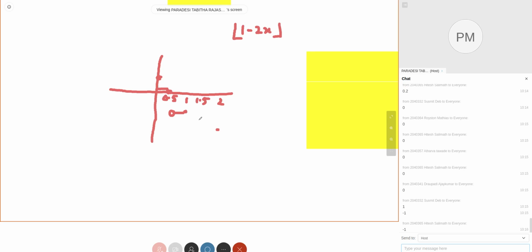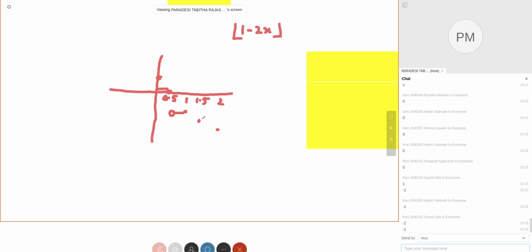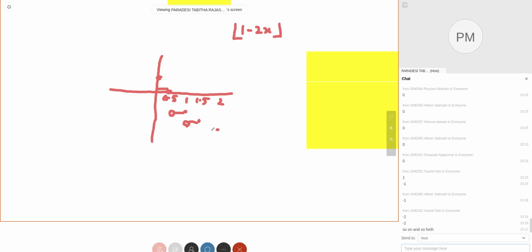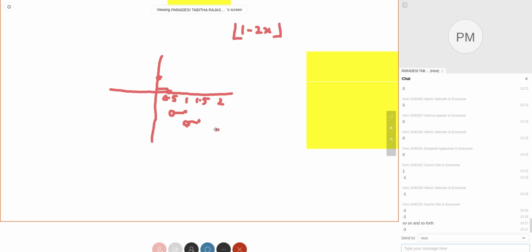Next, go for 1.5. Exactly at 1.5, give me the value of y. Yes, somebody is saying minus 2. If you take 1.5, it is minus 2. Okay, take 1.3 and give me the answer, apply the floor function. You're confirming it is minus 2. So I'm again going like this and trying to put a blank circle here. This is between 1.5 and 1. What about 1.8? If you apply the floor function, it is minus 3. So this is how your step function goes.